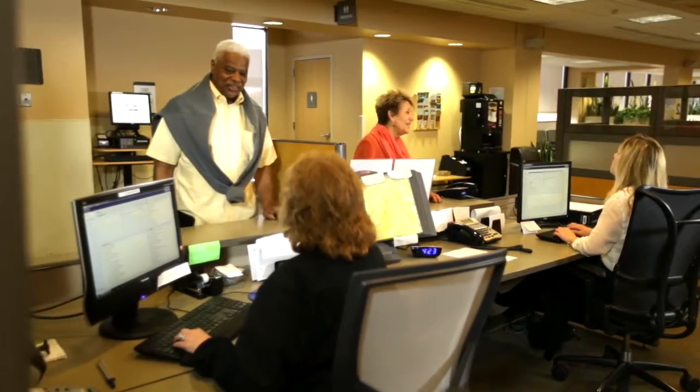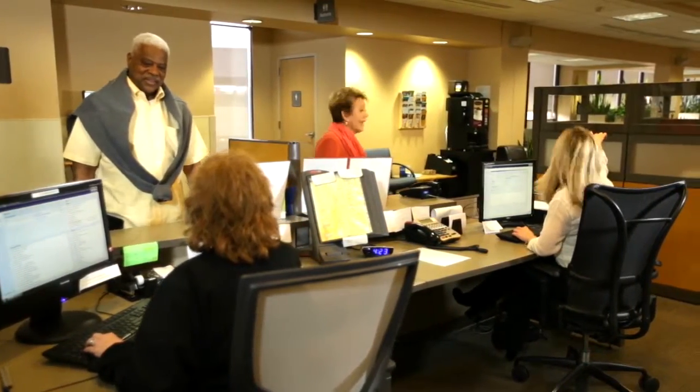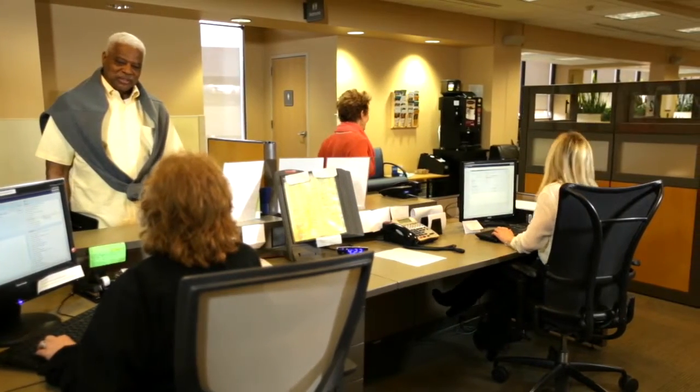They need to bring in a list of their allergies and a list of their medications, including what the medicine is, what the milligram is, how many times a day they take it, who the physician is who prescribed it, and the pharmacy's location and phone number, so that if they need to prescribe medications, they have that.